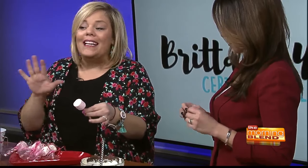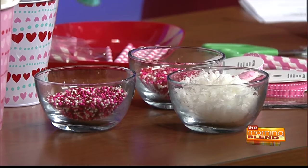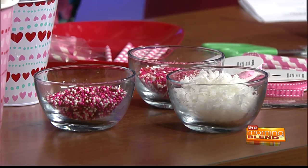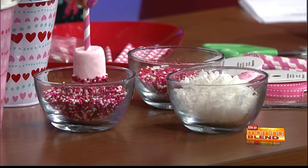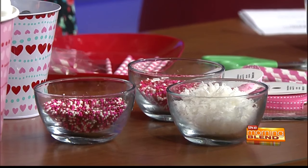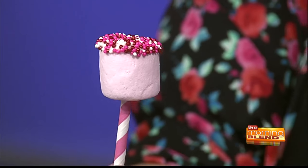Then you can choose any sprinkles that you want. For Valentine's Day, I just feel like the sprinkles are overload — I have hearts and sweet little rounded ones, and I also picked up some coconut, which I thought would be so cute with the pink. The round ones are super cute. Look how adorable — look how sweet that is, and how easy! Simple, so your kiddos can help you and it's not super messy.